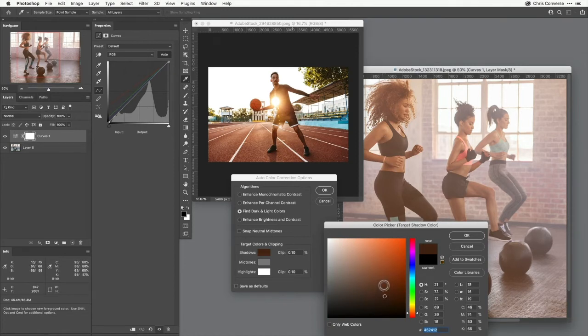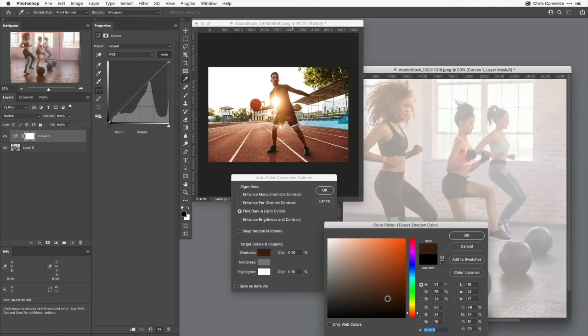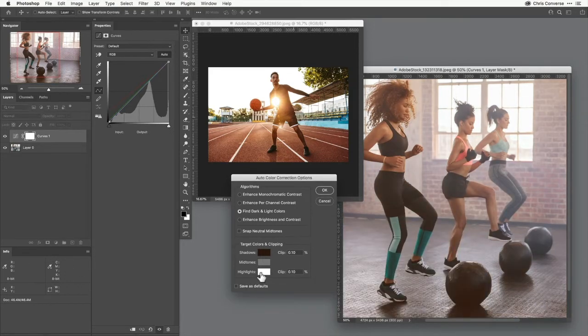This way I can keep the hue going up a little bit as we get darker, and I'm going to bring this to about right here. As I make changes, you'll see the changes happening in the original image. If I were to drag this around here, for example, you'll see that that will change in this area here. So again, I'll sample a dark area of the shorts, pull this down a little bit, get this to about right here, click OK. Next, I'll come over to the highlights.